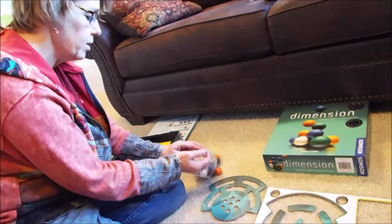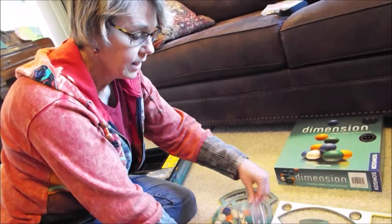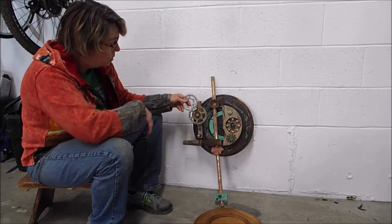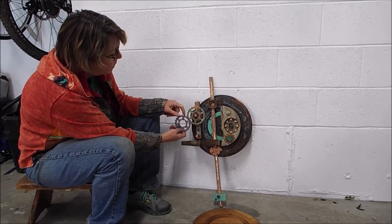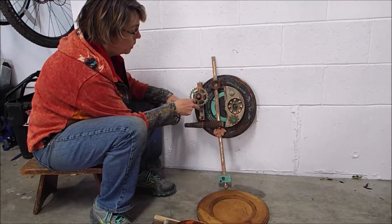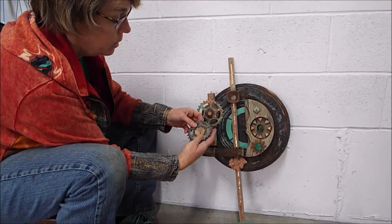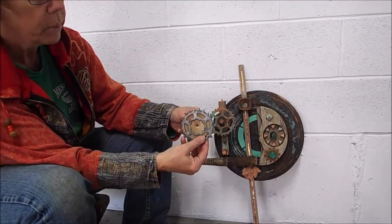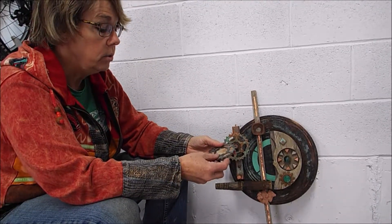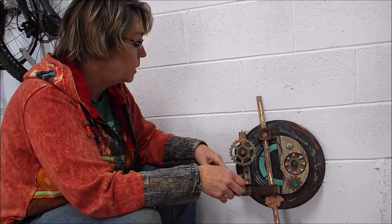When we were getting rid of my mom's things, I just kept her junk and everybody else took the good stuff. Obviously, that's a bicycle gear. But in order to really connect it to anything, I put a piece of wood behind it so I can connect it. I used E6000 to glue things together.